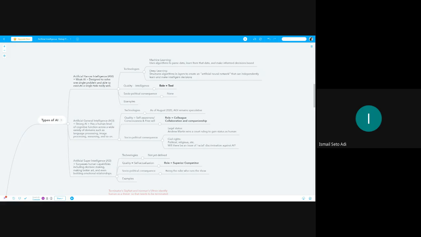John Searle, an American philosopher, rejects the idea with his famous Chinese room argument. But if machines can ever achieve human-like self-awareness, should they be given equal civic rights as well as civic duties? Will they have political views or even religious beliefs? Will we witness racial discrimination against AI? Because after all, they are only our creation. There are just so many hard questions that we will have to deal with if we ever come to that point.